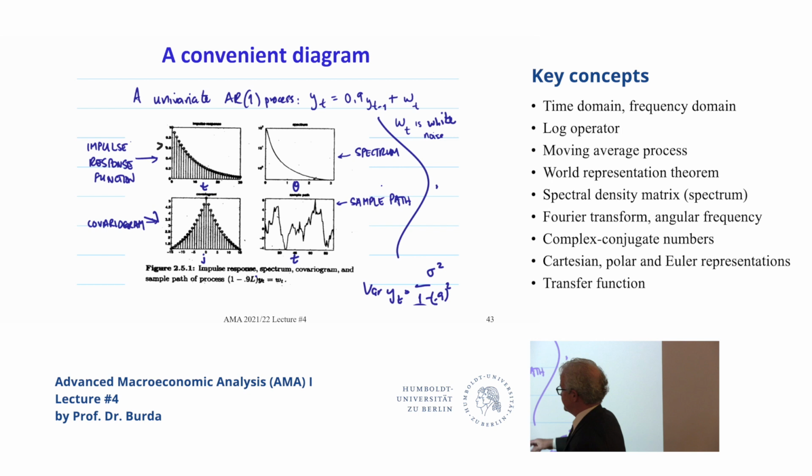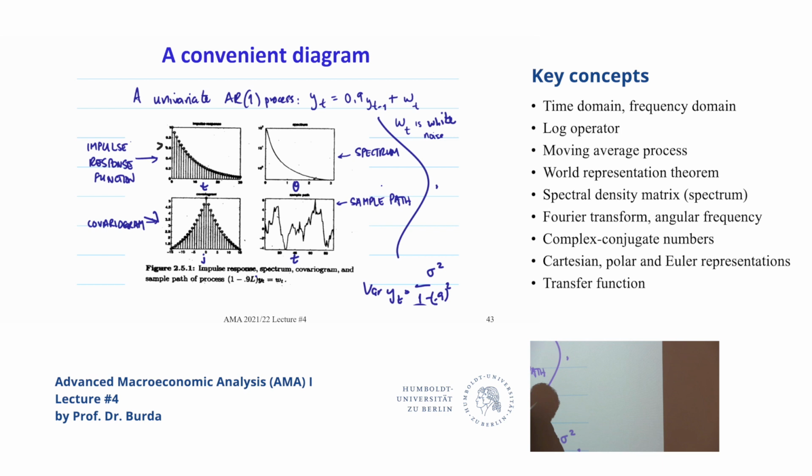What we've learned today, well, you can shock it once and see what happens. Look what happens. A positive shock to this process leads to an impact effect that is the greatest, and after that it decays exponentially. It's kind of boring, but that's the property of an AR1 process. AR2 processes are a little more interesting. Now the whole discussion today is about this representation: the same process represented in the frequency domain. We've got theta here going from 0 to pi, 3.1415 something.